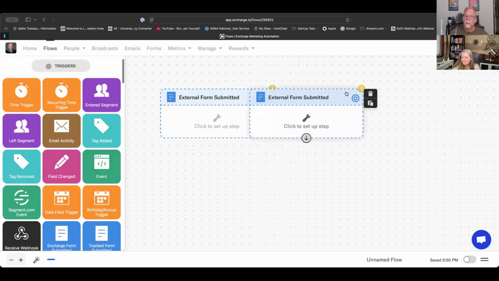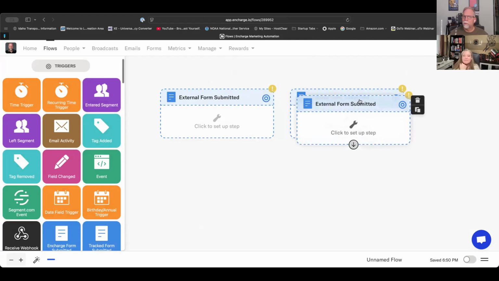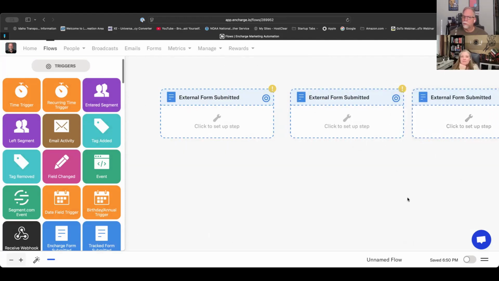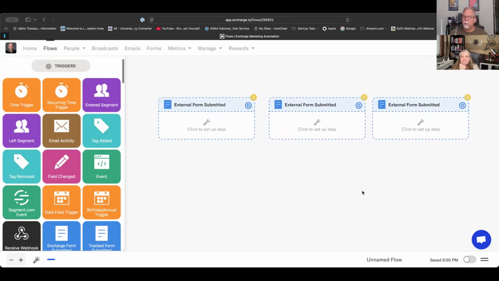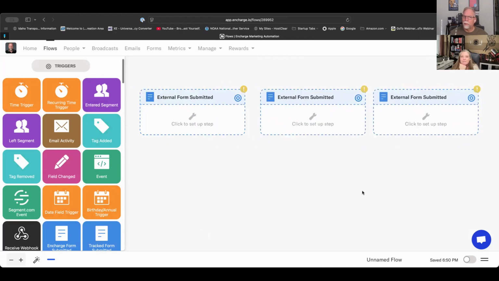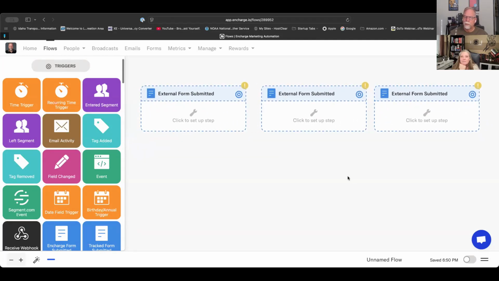Now you can duplicate steps. So if you like that step, but you wanted to arrange it differently and go into a different flow, you can just duplicate them. You notice that I'm zooming in and out really easily here, just using the trackpad on my mouse and scrolling around by just dragging. So you can see this whole flow. It's unnamed. You can come down here and name the flow. And you can see it automatically saves it.